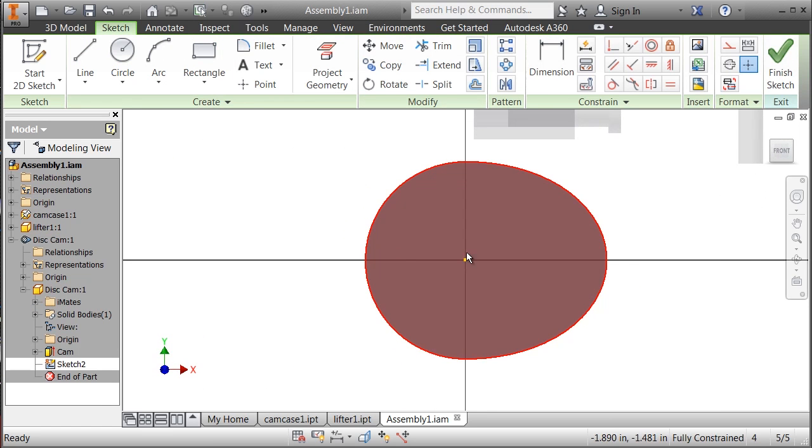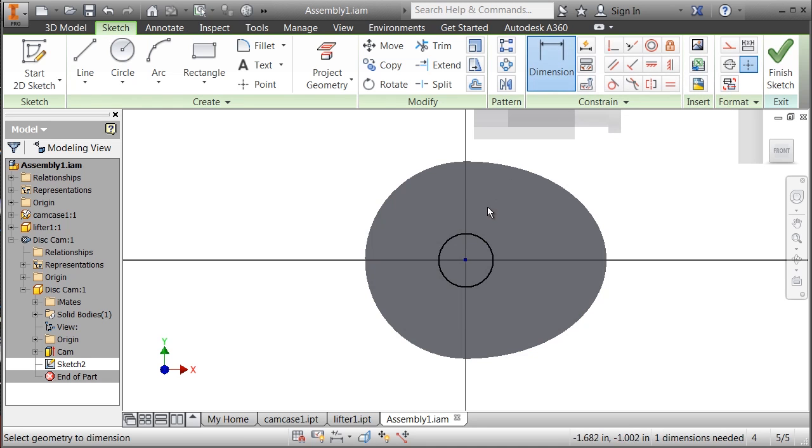Now we want to put a hole right where the center of the grid is. And we need to put a little keyway in there with a straight edge so that we will have a way to drive the constraint for animation. That'll all make sense here in just a minute. So I'm going to left click on the circle command. I'm going to move my cursor right over that origin. Left click one time. Drag a circle out. And we'll right click. Left click on OK.